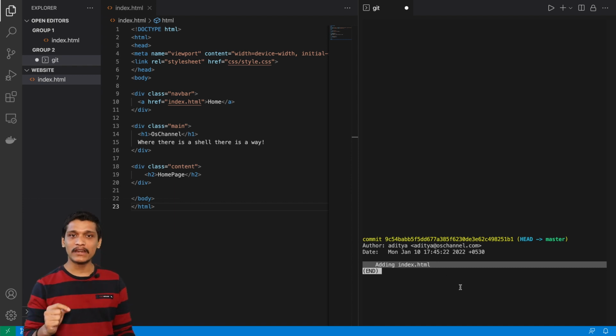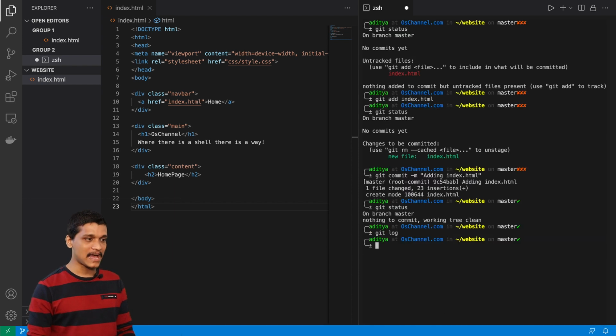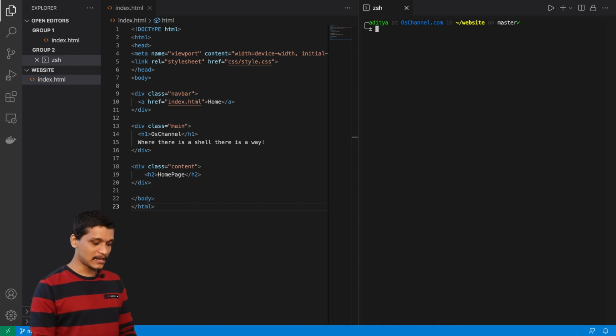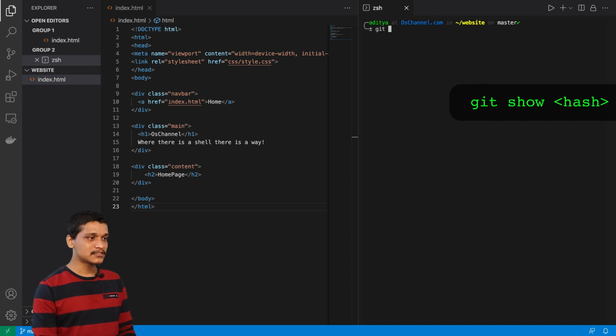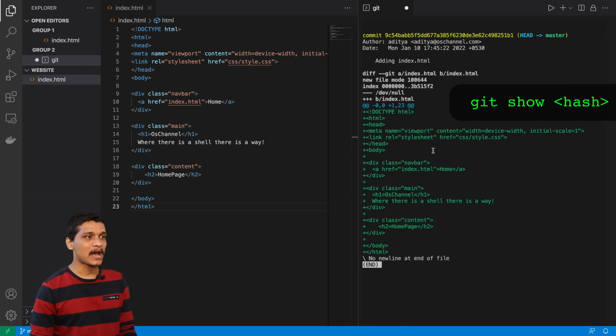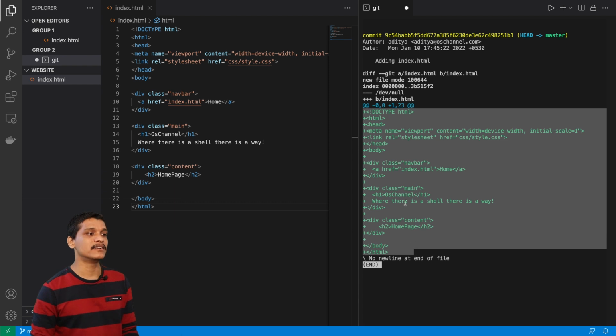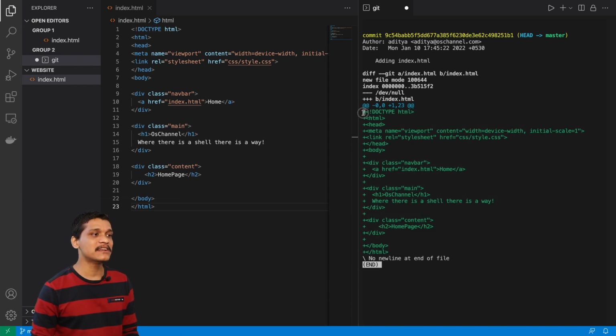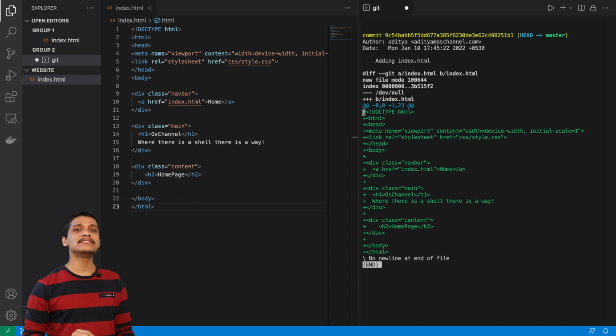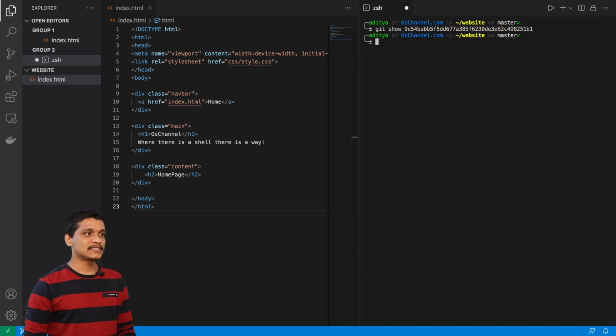And if they want to see what exactly changes were made inside this commit, they can copy this commit hash. Let me just quickly clear the screen and show you. You have to type this command git show and then paste that commit hash and hit enter. And now you can see we created a new file here, and then we added all these lines in this commit. So the plus indicates that the line has been added, and if there is a minus sign, that means the line has been removed from the commit. So I'll just quickly quit this. So now we have created our first commit.